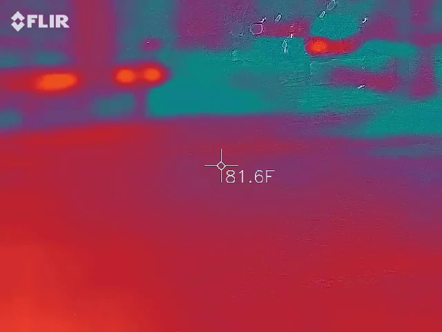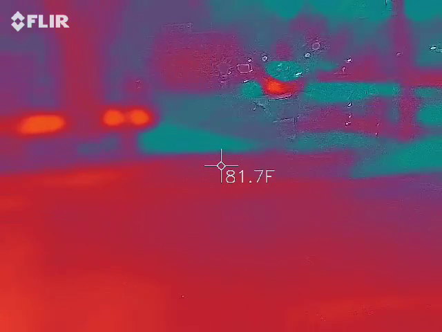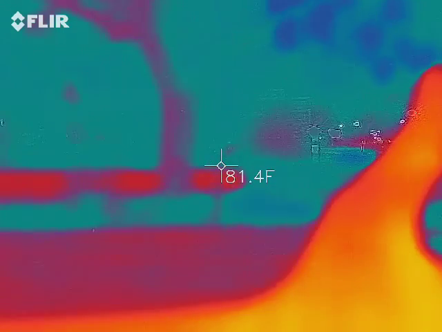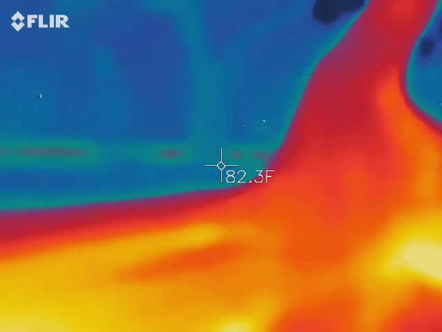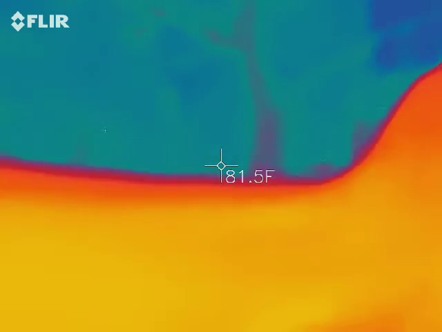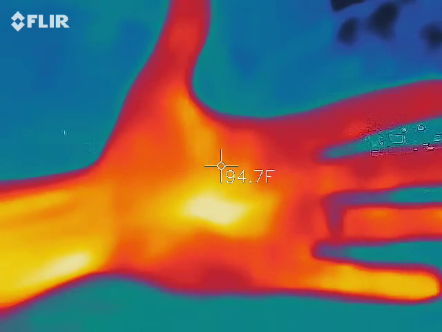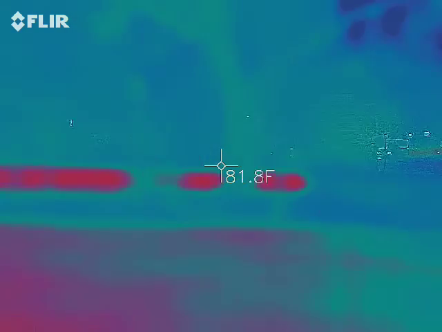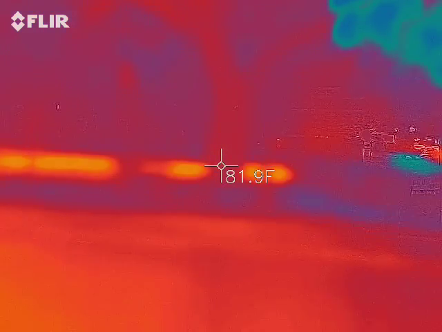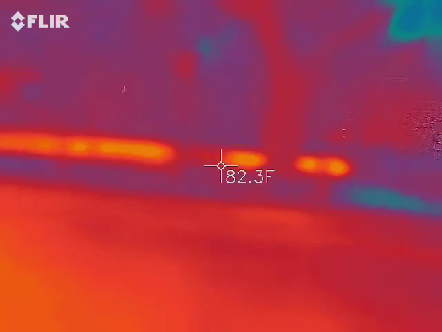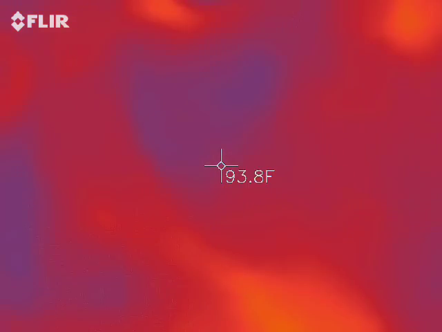So again, we're still learning more and more about this guy. I can put my hand in front and you can see the difference. You can see how everything behind it turned blue. And then when I take my hand away, it'll start to fluctuate back. Does that make sense? Yep. So I'm going to hand this off to you. Again, treat it just like a cell phone.